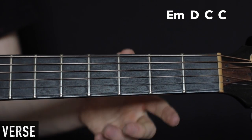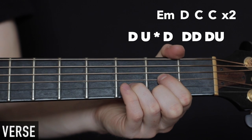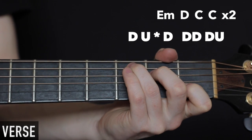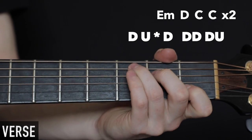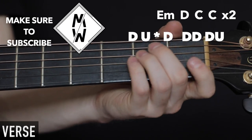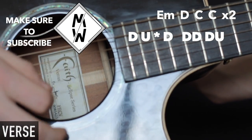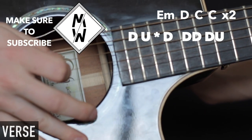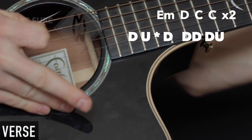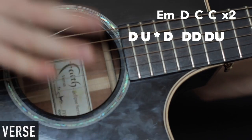The verse, we're going to play down, up, hit, down, down, down, down, and repeat that pattern. When I say hit, that little star sign you see, I'm literally hitting the guitar with these fingers, and then the strings I hit with my palm.